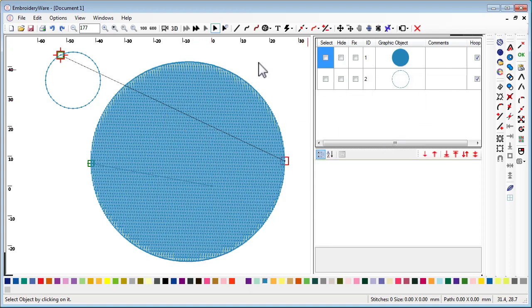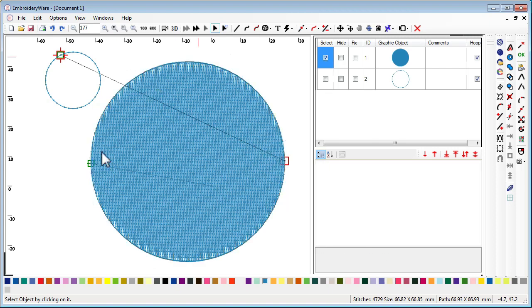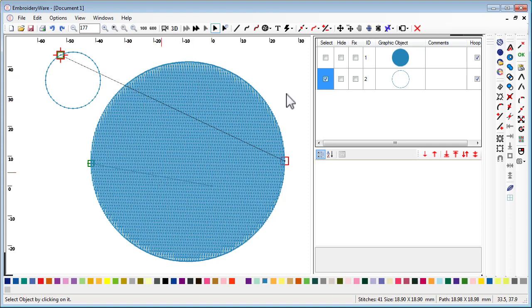Now the fill is defined by this graphic right here, which would be called the parent graphic. And then we can embed other graphics into the parent to be children. So if I want this to be a child of this and I want it to be a hole, I can add it to the other graphic as a hole.